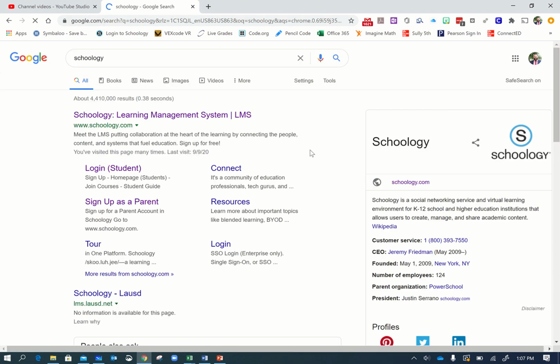Schoology is a learning management system, or an LMS. We use that to manage all of the learning and correspondence in the county for the students. Each student has their own Schoology, and they have a plethora of courses in there from different teachers or different classes that they go to. All of their learning, links to their live classes or Teams meetings, videos, etc., are going to be housed inside of the system. So you will be able to access everything that your kids can access.